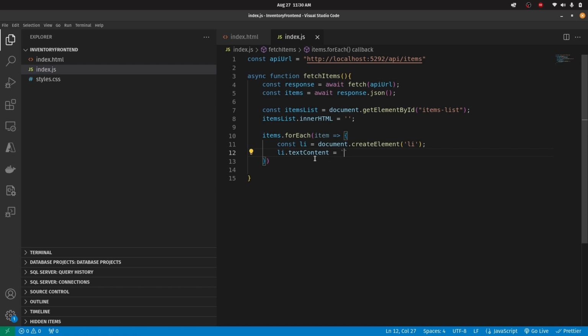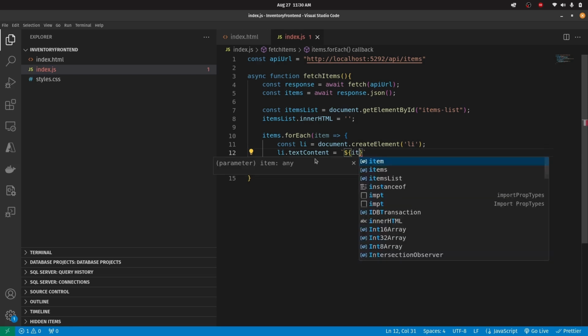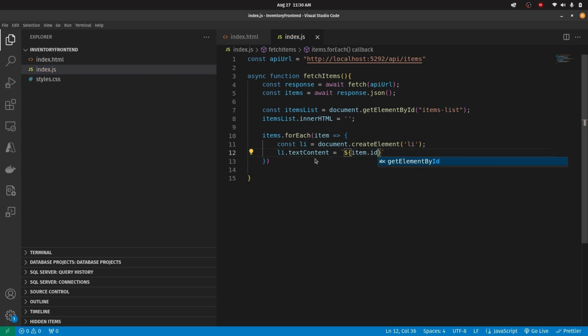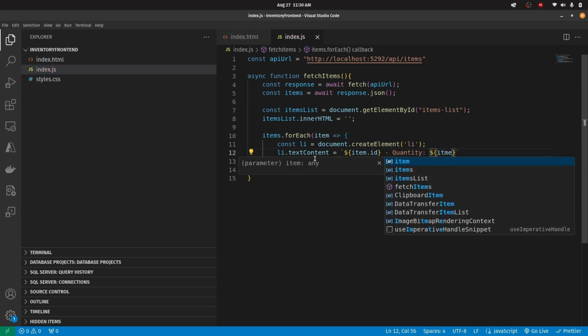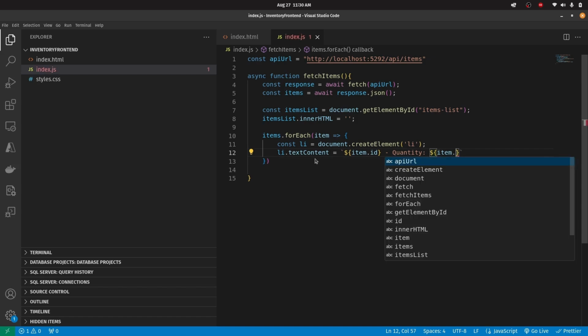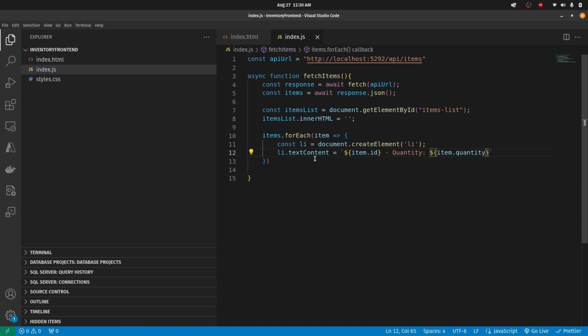Then you want to have your $ sign and include item.id, and then dash quantity, and in the quantity you'll have, sorry, $ and your item.quantity.